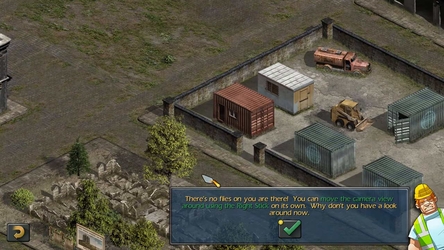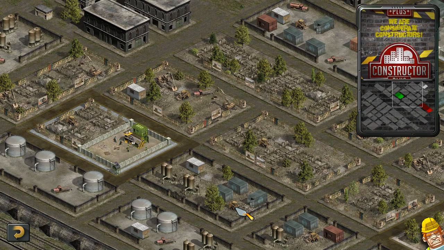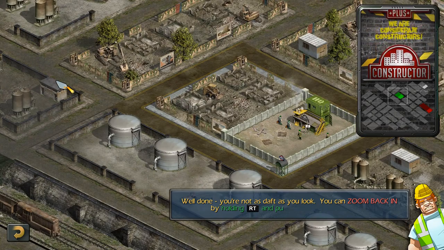You can zoom right out by holding the right trigger and pulling down on the right stick. Well done. You're not as daft as you look. You can zoom back in by holding the right trigger and pushing up on the right stick.